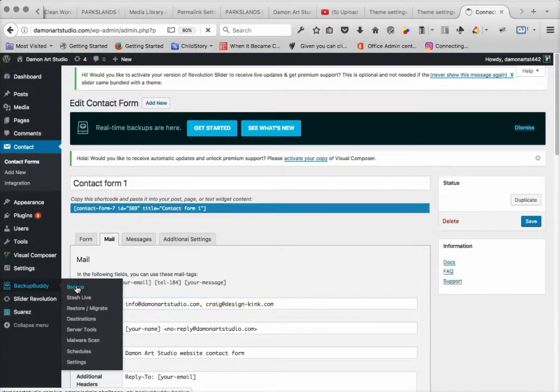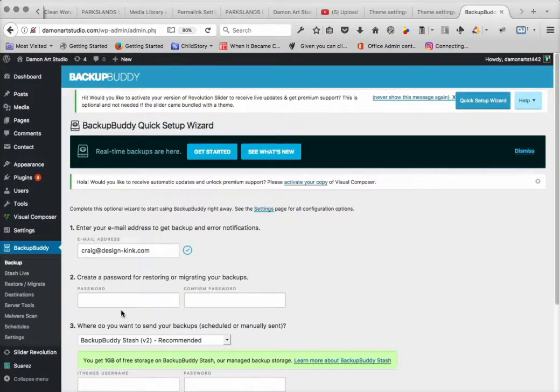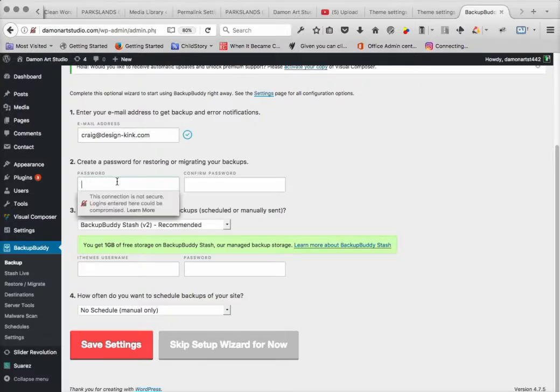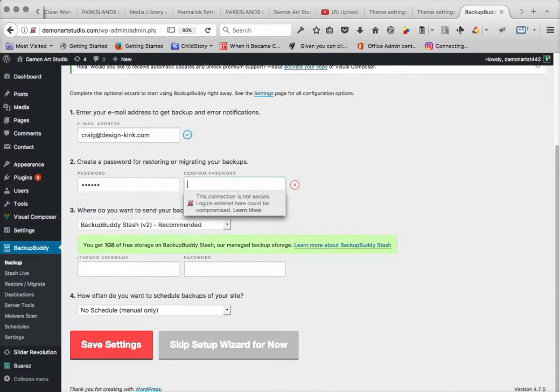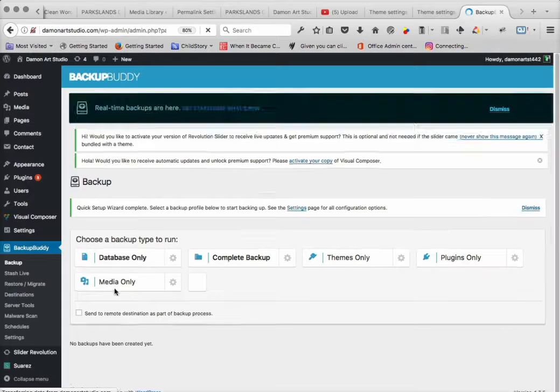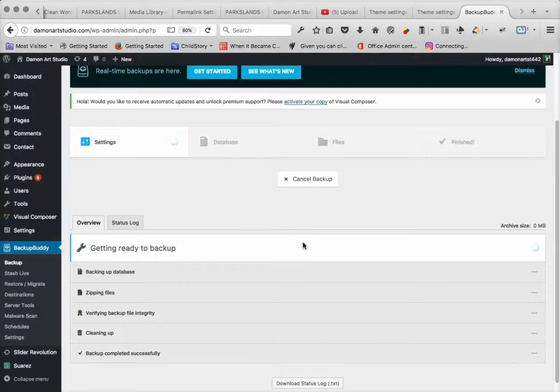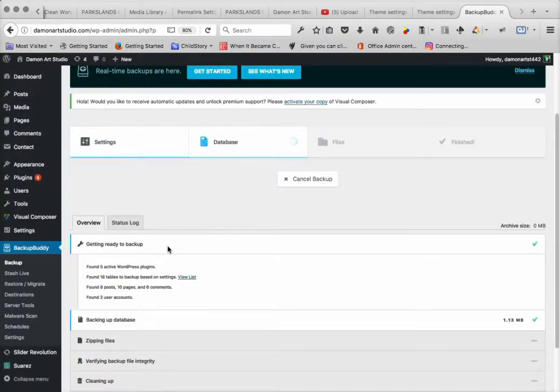Okay? And so before you make any major changes, now you've got this software here. I want you to use it, this backup software. And I'll just enter in the password from here so that we can... alright, so now press complete backup, and this will start to back up the whole website. And then the website's more safe if you make any changes, especially if you update any software.